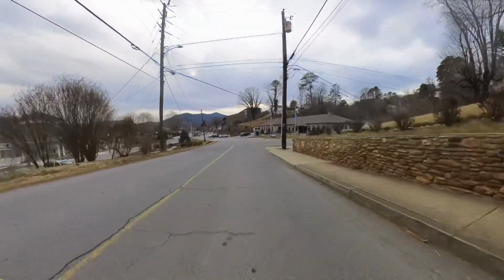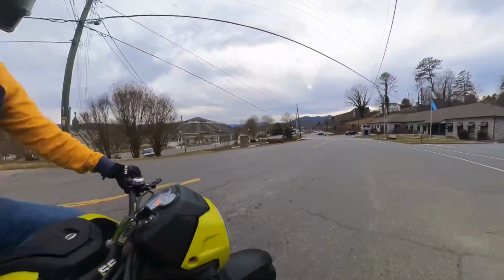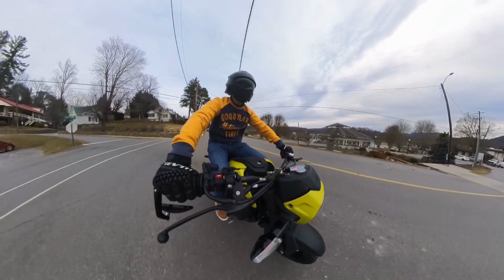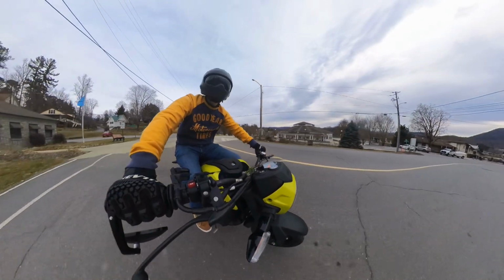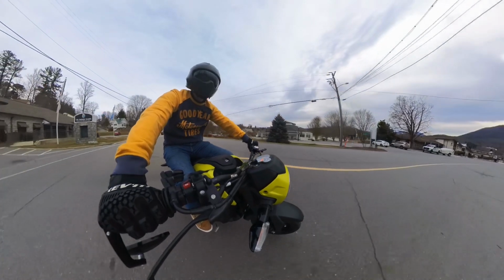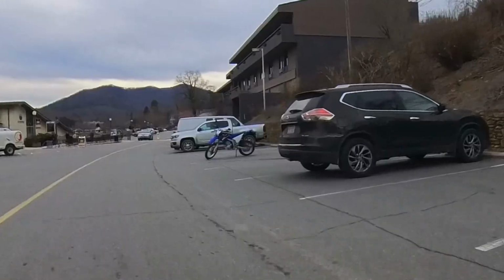I'm literally shaking. But I'm still riding, because the next like 4 days is going to be raining. So I'm trying not to cuss, but I keep doing that. Damn it. But anyways, oh, a dual sport.